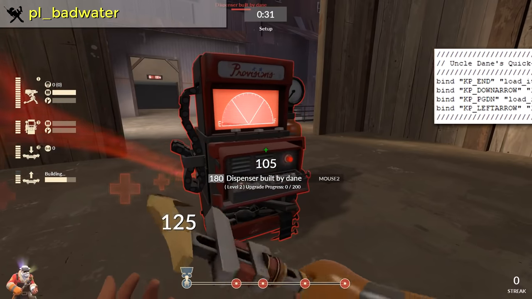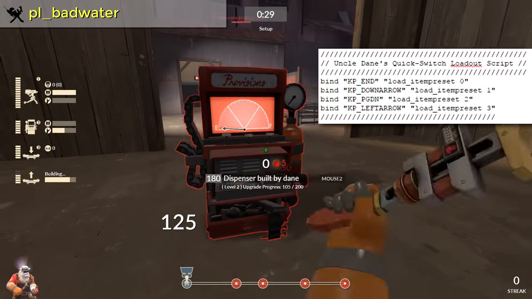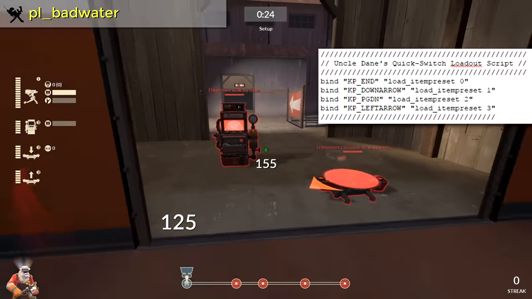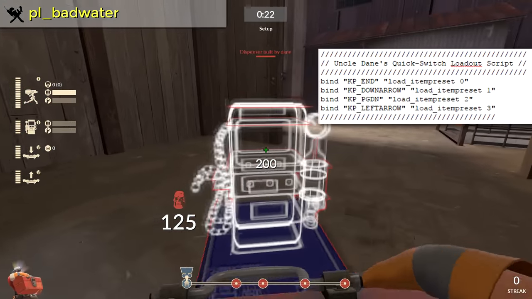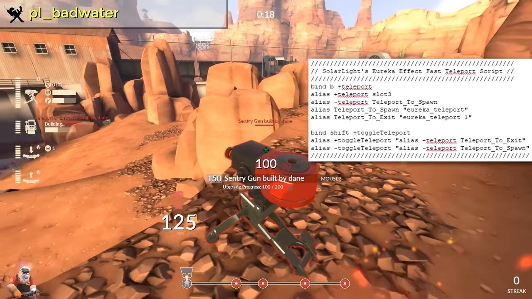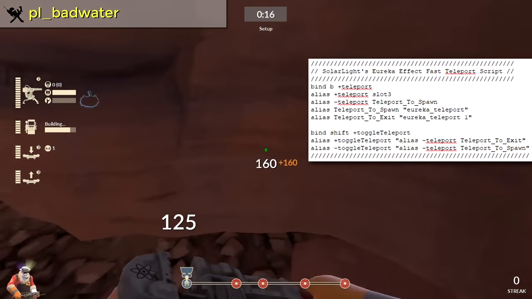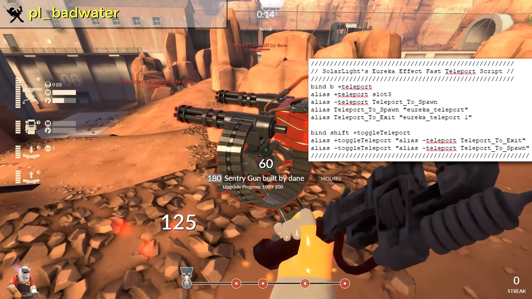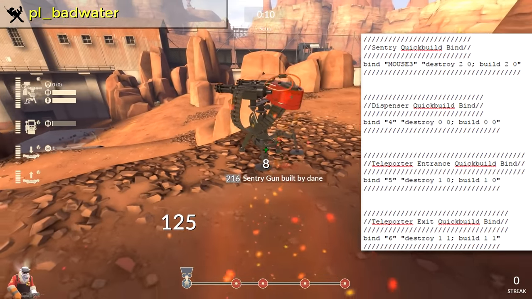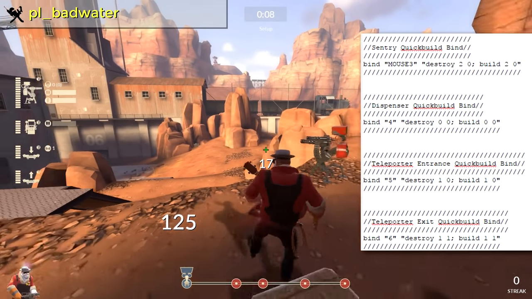I use a loadout quick switch bind that allows me to switch between my loadout presets at the press of a button, which is very useful for switching between wrenches quickly or resetting my metal supply without having to walk all the way over to the resupply cabinet. I use a Eureka Effect script that allows me to teleport to spawn just by pressing one button instead of two. And I also have every building bound to a key, which allows me to place them down and destroy them without ever having to access my PDA.